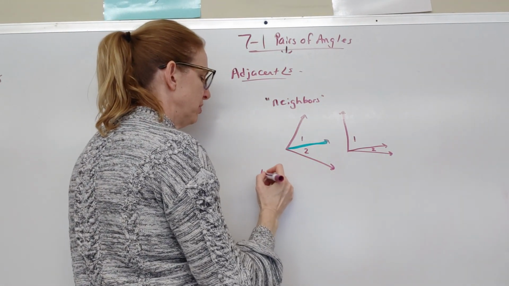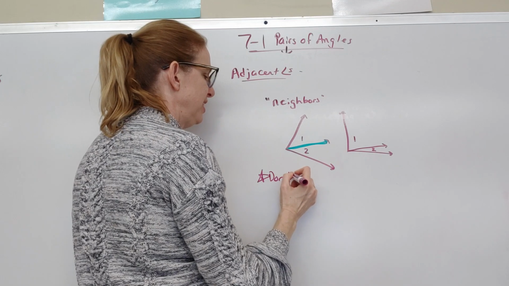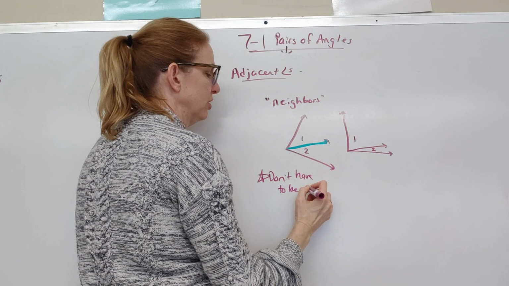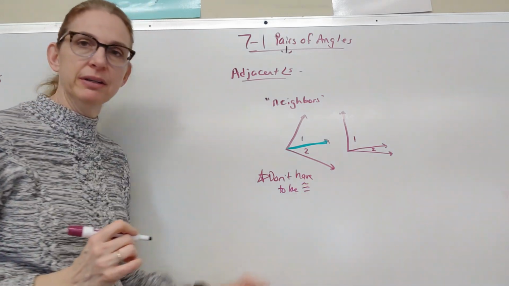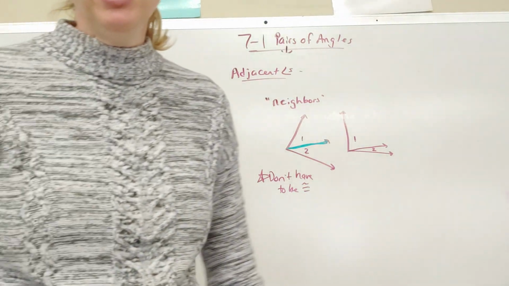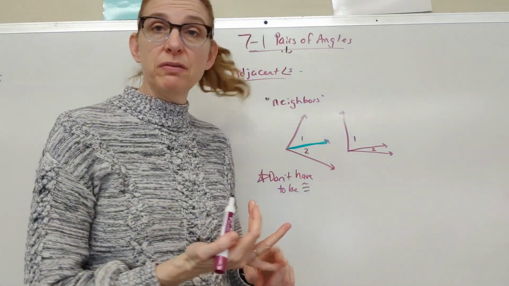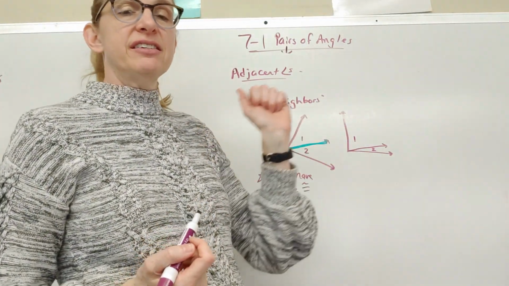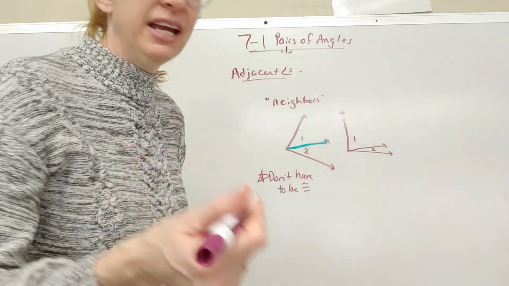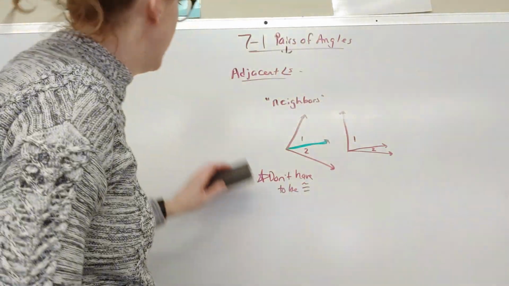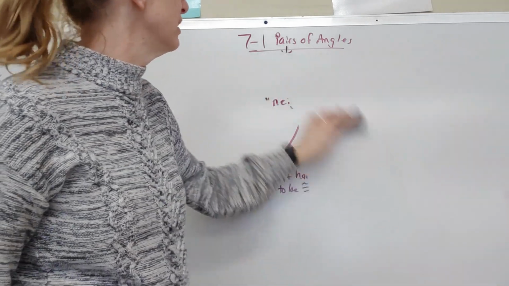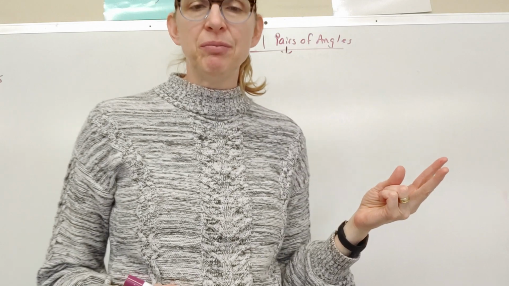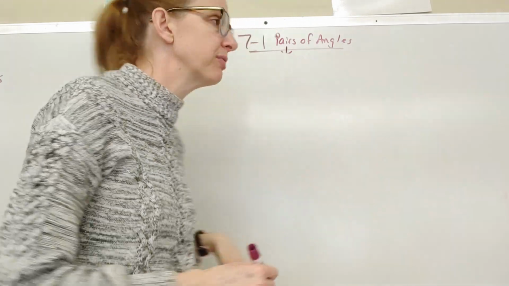Okay? So that's important for us to know. They don't have to be congruent. I'm just going to use the symbol for congruent. All right. So we've learned about vertical angles and adjacent angles. Vertical angles was our first kind, adjacent angles was our second kind. Now I'm going to do this in a little bit of a different order. We're going to jump into our next two, which are supplementary and complementary, and then we'll go back and do the examples and the quick checks.